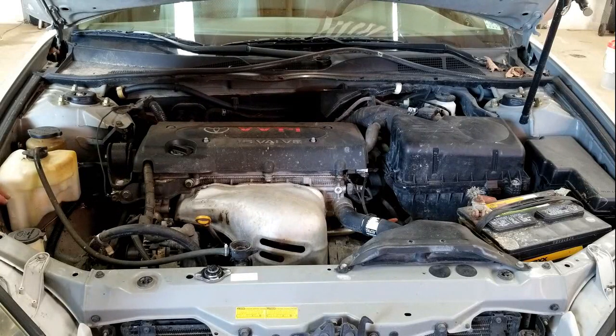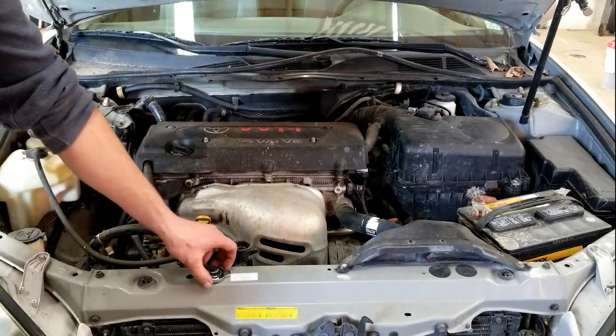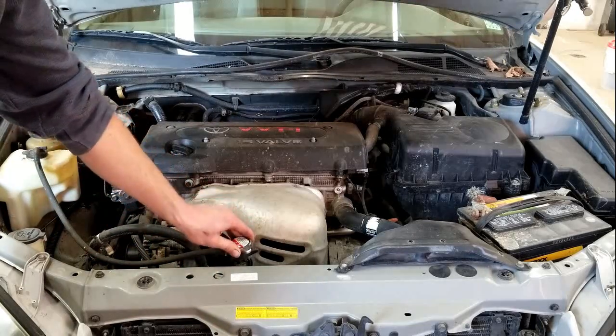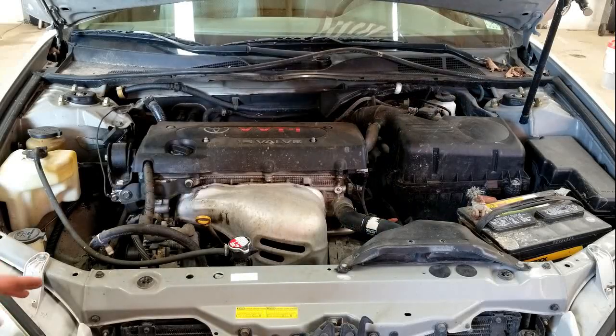Next, check your overflow tank and make sure it is between the full and low mark. It's very important to have the correct amount of coolant in your system, because if you don't, you can cause your car to run hot and do major engine damage. For vehicles with just a coolant reservoir and no radiator cap, it works basically the same way — you'll have a reservoir with a full and low mark. Always check your owner's manual and follow your manufacturer's recommended guidelines.